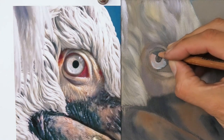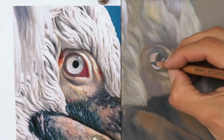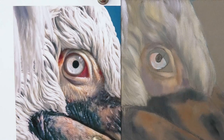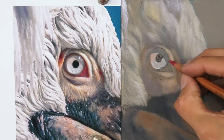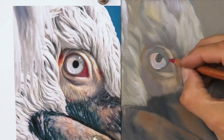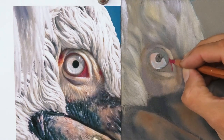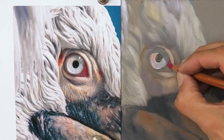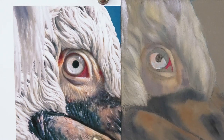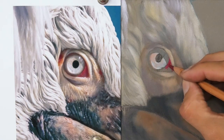Now, on the top section of the eye, you can see that's darker, that's grayer, because we've got that shadow, and that's coming around the bottom as well. And then we've got this incredibly dramatic red. I've never noticed that with pelicans before, but it really adds an element of punch and drama and vibrancy in the eye. It really staples it as the center of interest.